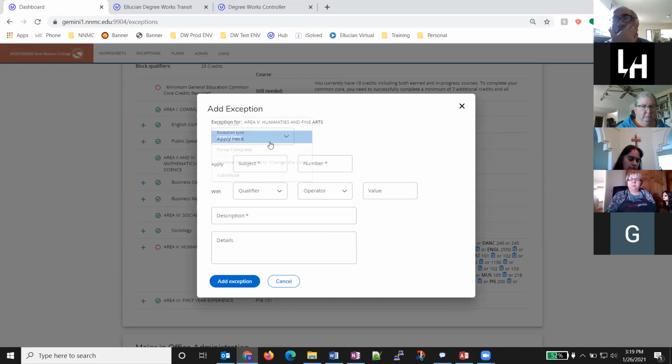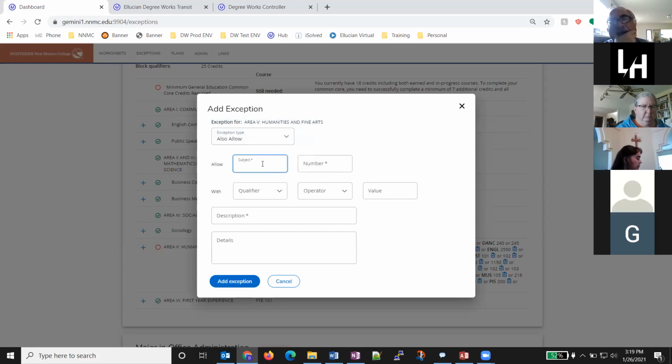So we'll do the also allow, because it just leaves a little bit more wiggle room if a student decides to take a different course, or if you want to potentially put a different course there as a substitution. So we're going to also allow Art 170.